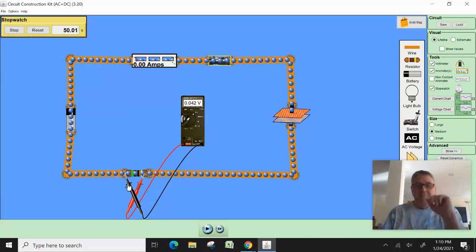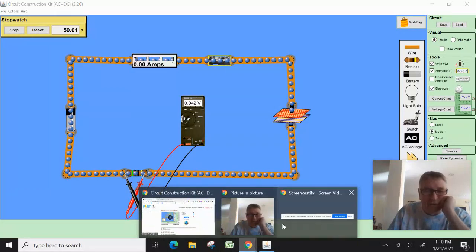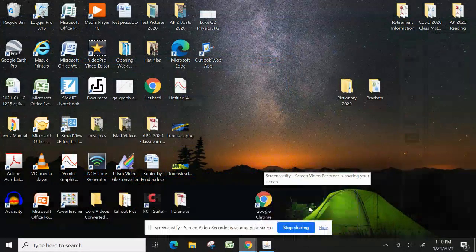Okay, so that simulation is the first circuit. If you filled in the columns, you can have your data. By the way, notice that the current is no longer flowing. The current's flowing as we're charging the capacitor. But once the capacitor is done charging, or almost done charging, the current dropped off almost to 0. And again, we'll see this if we do some other simulations. So I was just trying to show you the basic setup of how that works. Hopefully you're able to go back and do the rest of them, but we'll see.